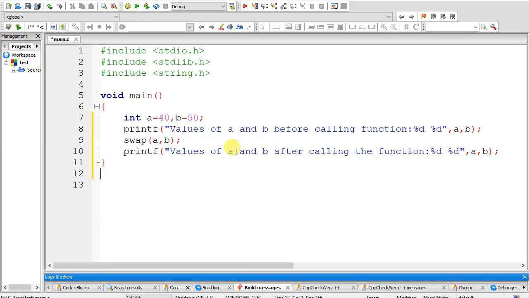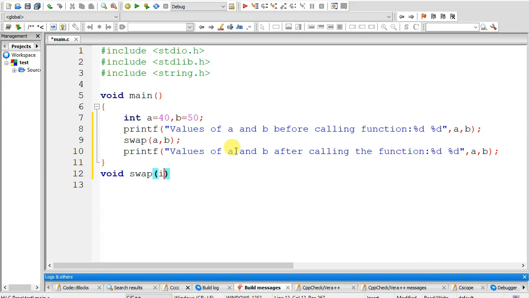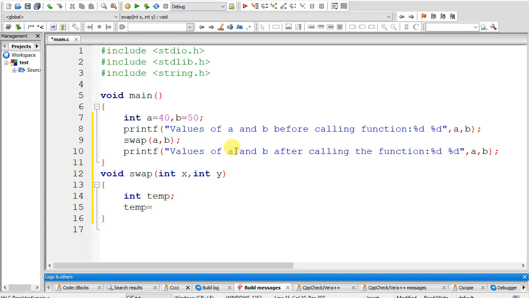Now we'll define our function: void swap, int x comma int y. Here we declare another variable, temp. Now we will assign a value to our temp variable: temp is equal to x.